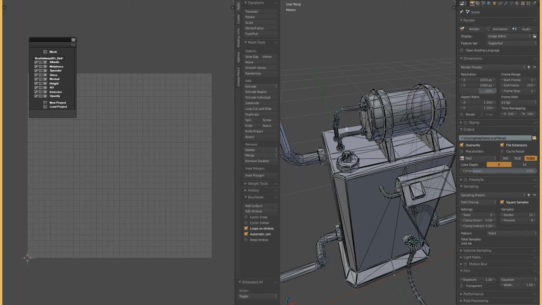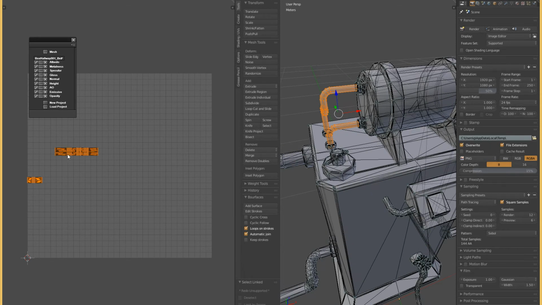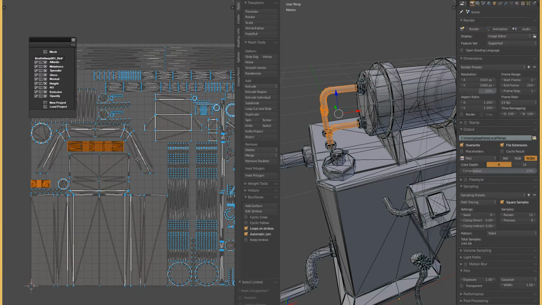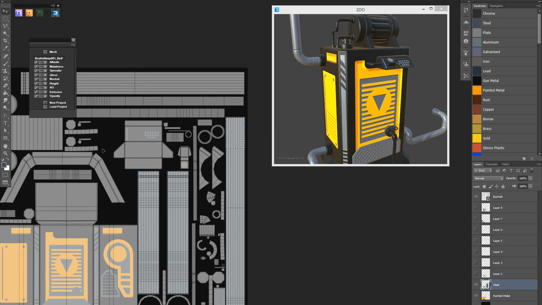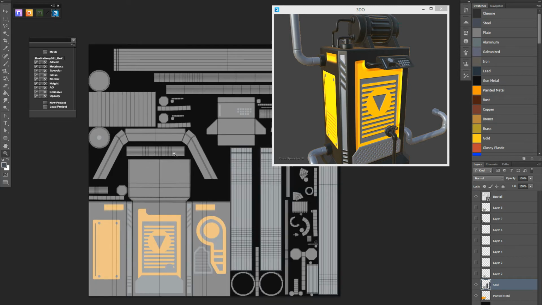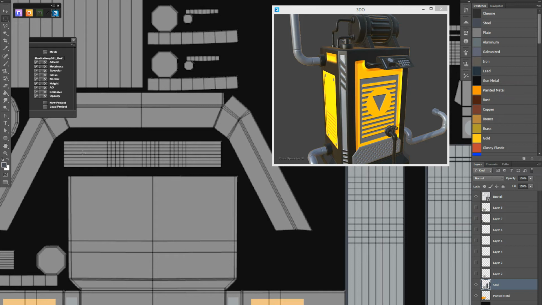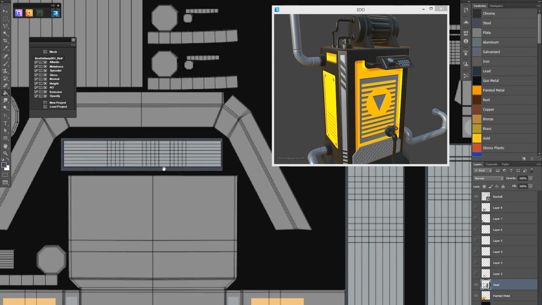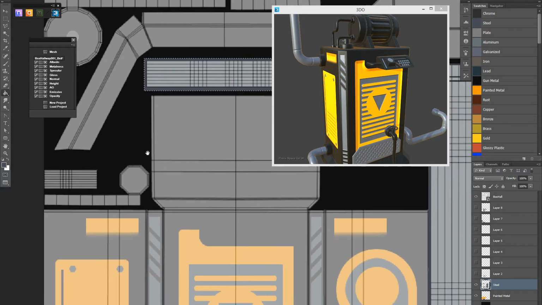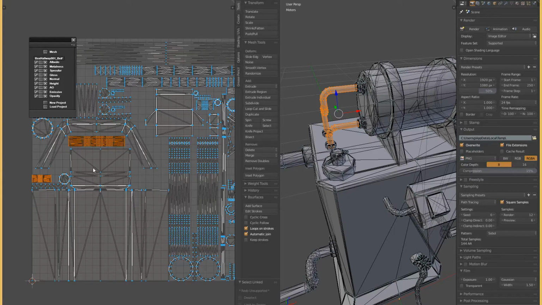So we go to this object, select those. Okay, that's the pipe there and the one there. Okay, marquee select, and then G to fill that portion. And it's the one there.